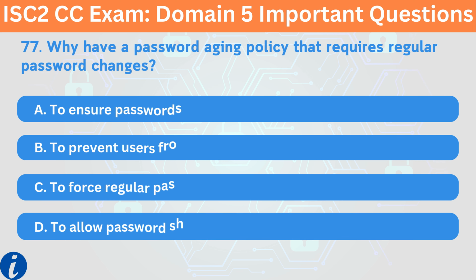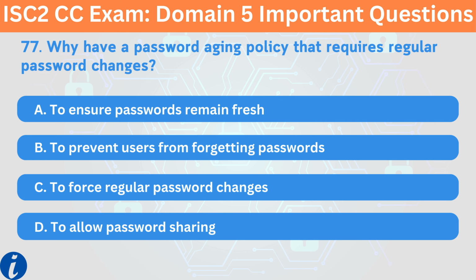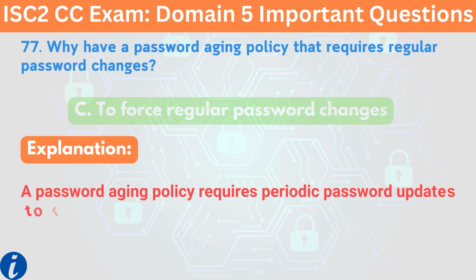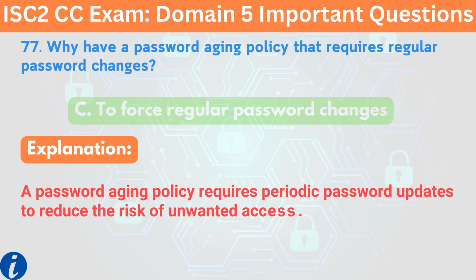77. Why have a password aging policy that requires regular password changes? A. To ensure passwords remain fresh. B. To prevent users from forgetting passwords. C. To force regular password changes. D. To allow password sharing. The correct answer is C. To force regular password changes. Explanation. A password aging policy requires periodic password updates to reduce the risk of unwanted access.